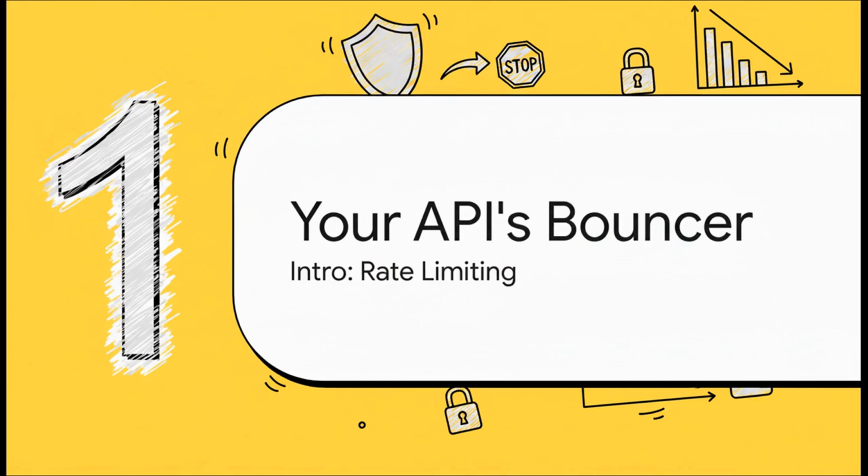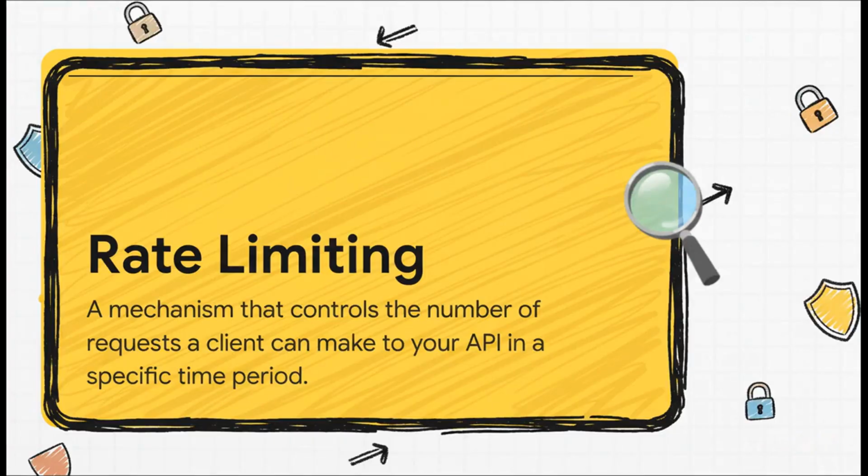So what's the fix? It's actually pretty simple. You hire a bouncer, a really smart, really efficient, totally automated bouncer for your API. And in our world, that bouncer has a name: rate limiting. The whole idea is just beautifully simple. Rate limiting basically controls how many times a single client can call your API in a specific window of time. If they get a little too enthusiastic and go over that limit, your server just politely tells them, hey, you need to slow down, by sending back that classic HTTP 429 too many requests error. It is your first and, honestly, your best line of defense.